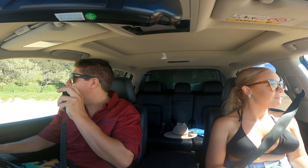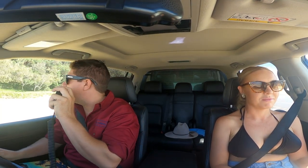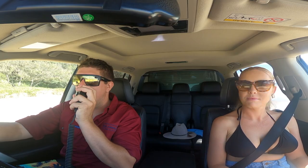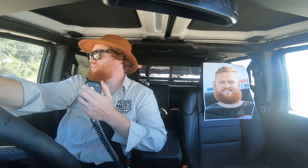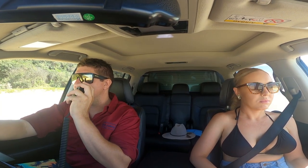How good was that campsite? Mate, it was great. Nice and close to the beach too, so no walking a mile. Normally when you get up to zones 3, 2 and 1, there's just big sand dunes and you camp behind those dunes, which is good for shelter, but it doesn't beat this position right on the water. And not even a far drive once you get on the beach.